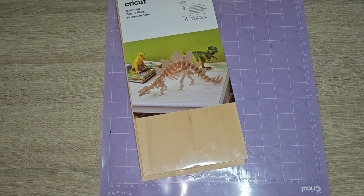I have obviously been searching Pinterest and having a look at ideas, and I decided for my first project I really wanted to do these little document boxes. I just think they're super cute. I saw the picture in like a Barbie's office with documents in it, and it looked super cute. So for today's project we're going to be using basswood and our strong grip mat, and we're going to be using our knife blade.